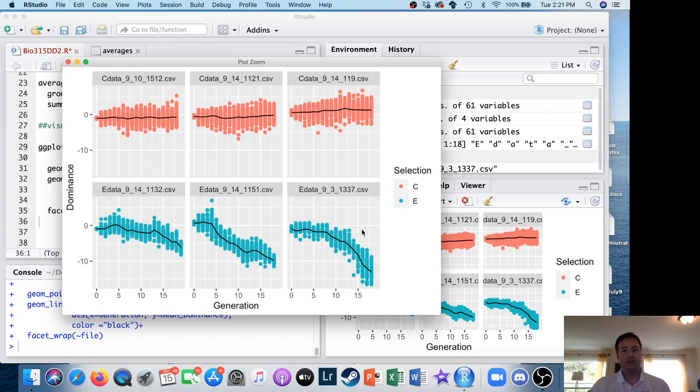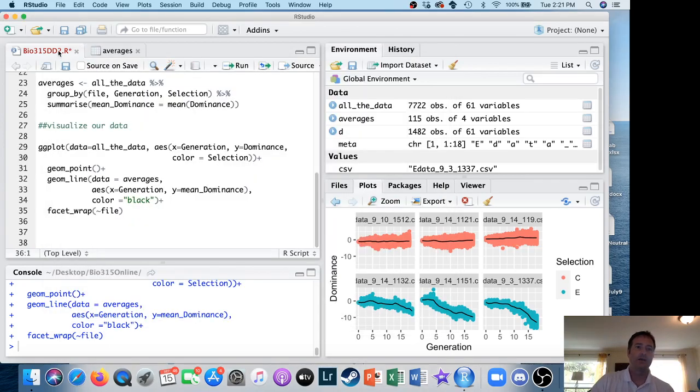Now, it's a little easier now to see, oh boy, yeah, the average dominance when selection is turned on sure is going down, but we're still left with this subjective, sure looks like it's going down, and that's not how we do science. We have an entire field of science called statistics that allows us to infer whether the pattern we have observed could have happened by chance or not. And so that's the next part of this video. So I'm going to hit save there.